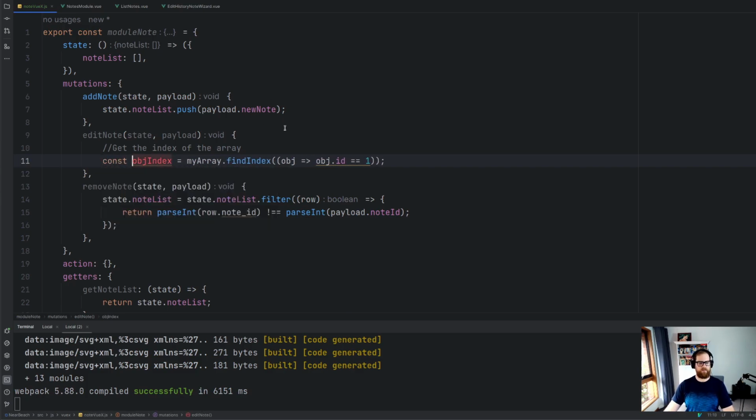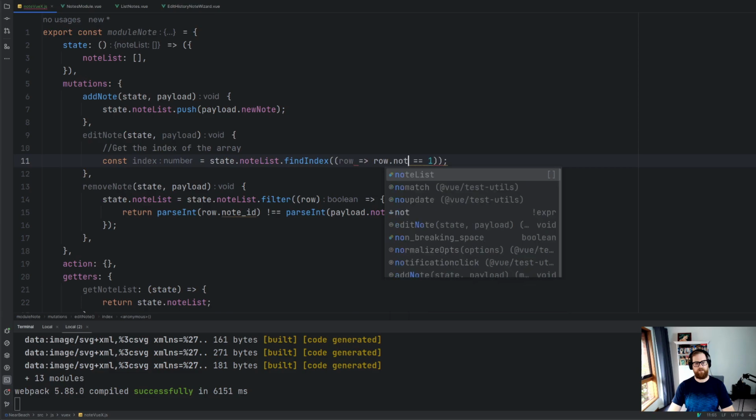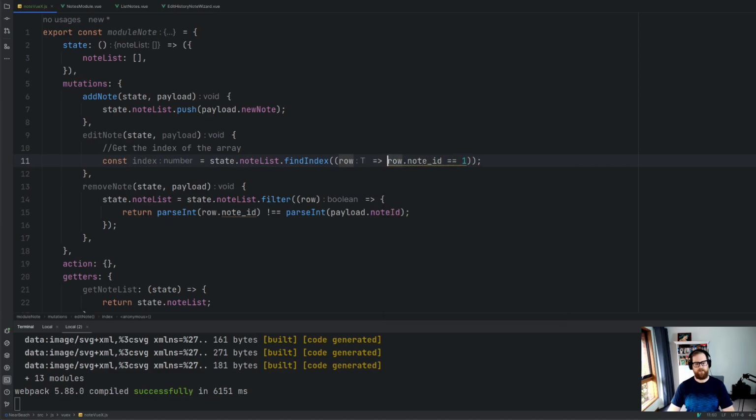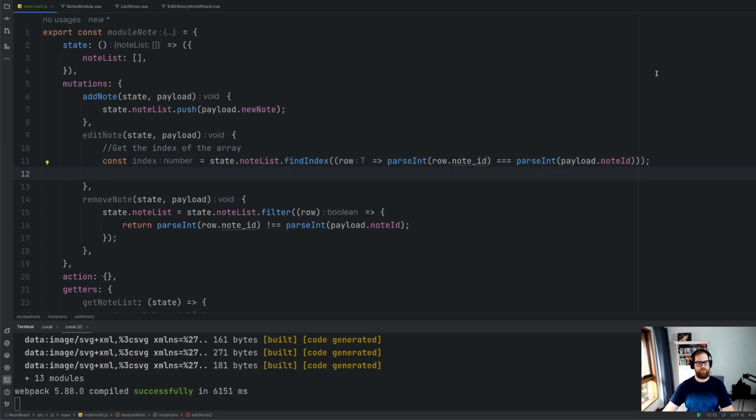So what we want is const index equals state.noteList.findIndex of row, where row.noteID, where we need our parseInts, equals parseInt of payload.noteID. So that will get that. We're happy with that.